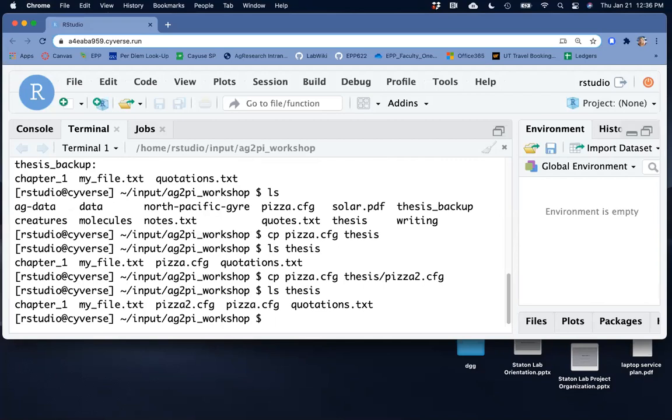So I just wanted to highlight that with this exercise. Again, do it on your own and work through it. But there are kind of two ways to do a copy. You can copy something to a location and it will by default keep its same name. It will be two independent copies of the file. Or you can copy it to a location with a new name and it will be copied with that new name. So copy and move are both very powerful commands, but they take some practice because they're pretty flexible.